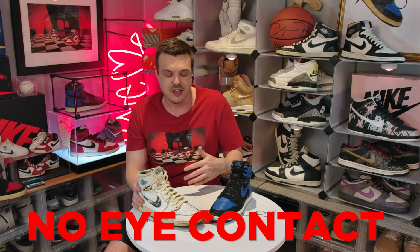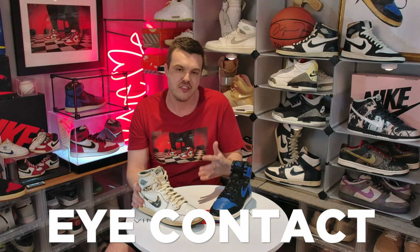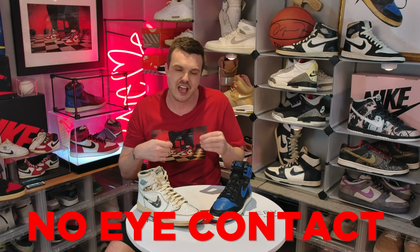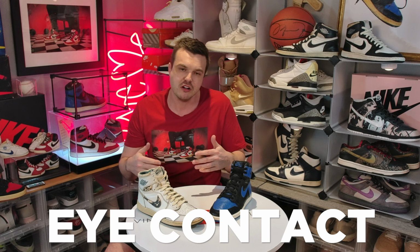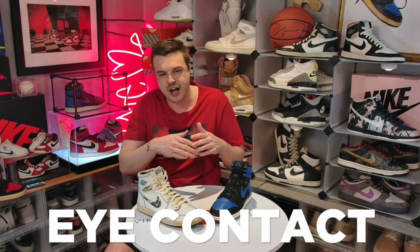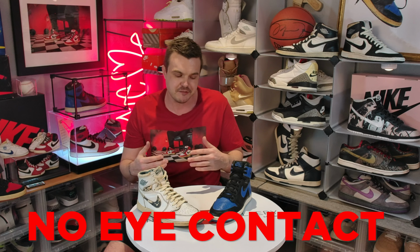The thing you want to look at when replacing the insole for an Air Jordan 1985 is that the style is actually different than the modern. If you look at a modern insole, you're going to notice that it's essentially a really flimsy piece of fabric and a little bit of foam. Whereas on the 85s, they have more of an Air Max style with a specific arch area of your foot in it. It's much thicker and it has a lot more shape than rigidity to it. So you want to replace the insole with something like that.